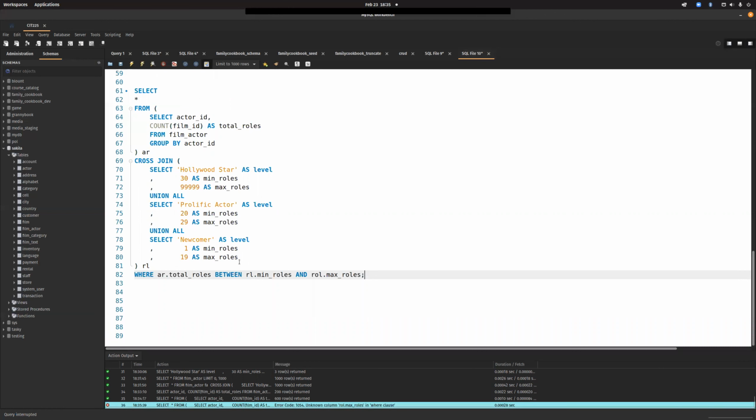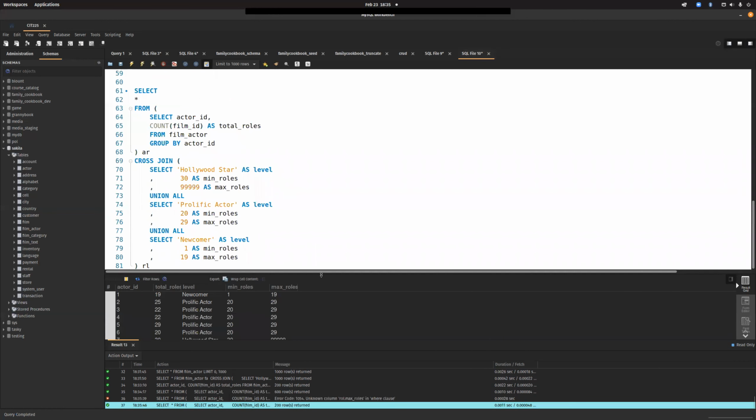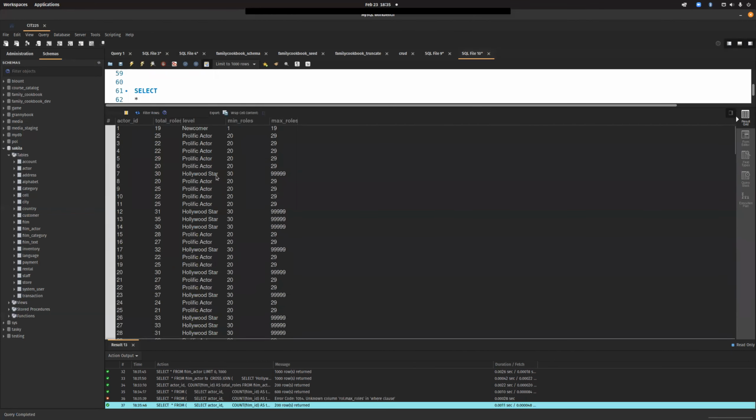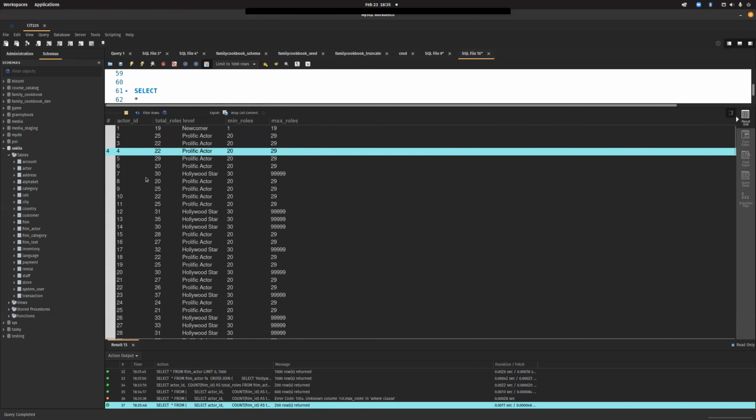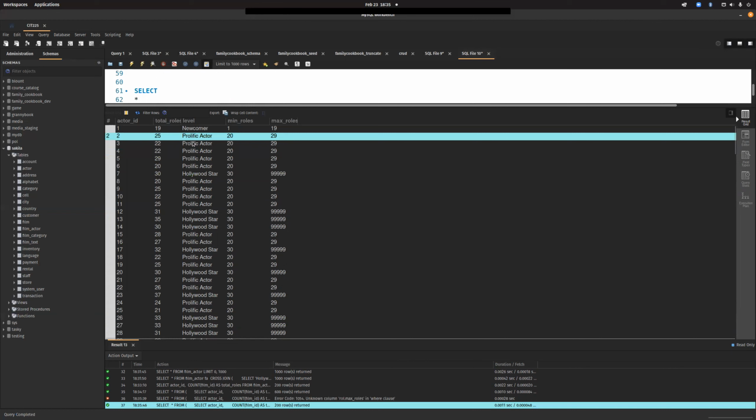And what did I do wrong here? Oh, there we go. And now that we have that logic built in to filter out all of our duplicates that are trash, now we're left with just our actors and their level.